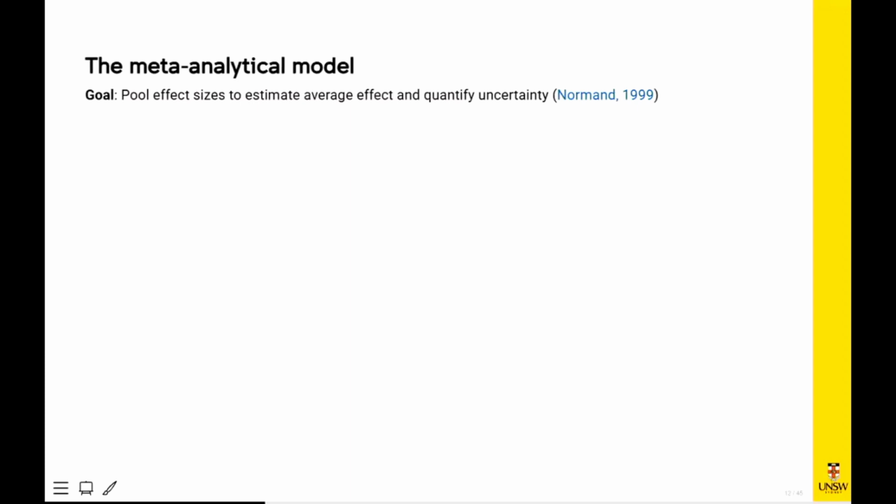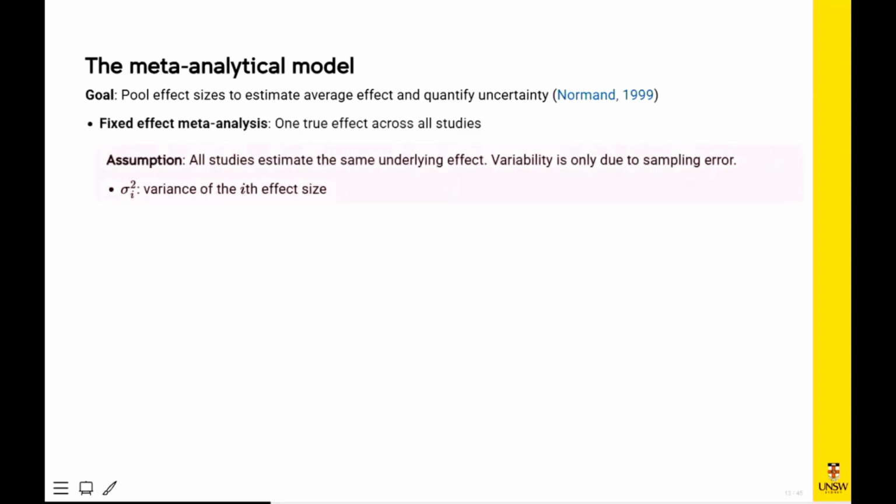And the goal in a meta-analysis is to pool those effect sizes to estimate an average effect and quantify the uncertainty amongst all of the studies that you have. And when we do that, in meta-analysis, we generally have two different statistical models that we use to do this. The first one is called the fixed effect meta-analysis. And the major assumption here is that there's one effect size really across all studies. And any variability that you see across the studies and the estimate of that effect size is sampling error. It just happened that the sample was a little bit different. So the assumption is there's one effect and it's only sampling error for the meta-analytical model.